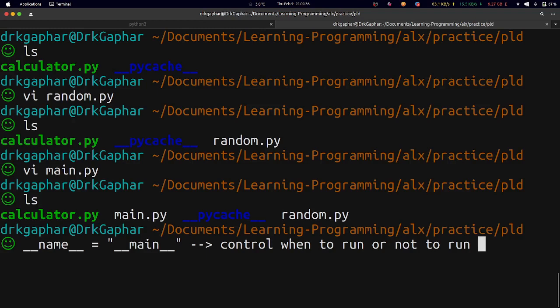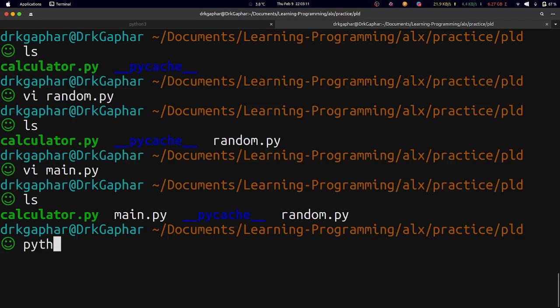And so that value is automatically set to main when you run it on your command line as well. When you run a command line argument, it automatically imports the module by itself and does the running by itself on the command line, and produces results. So let's run our program: python3 main.py. Let's see what happens.